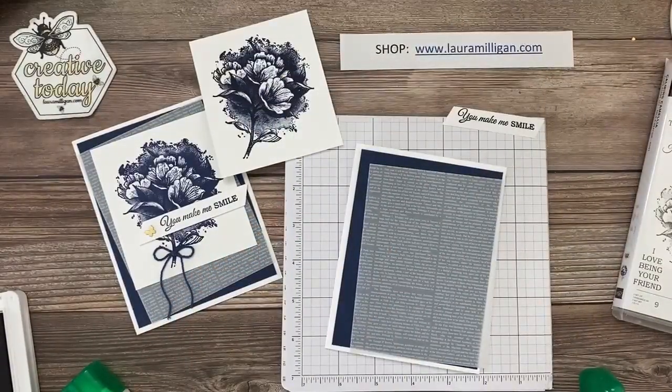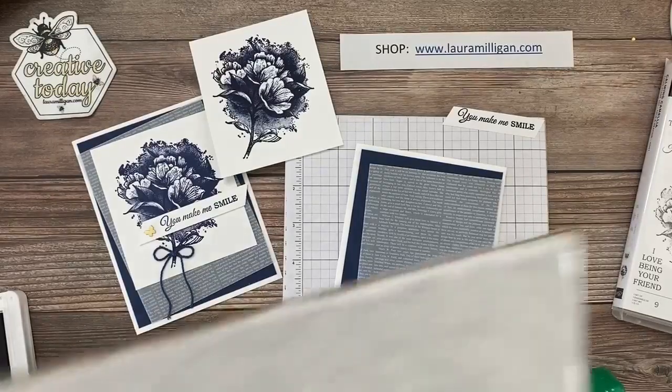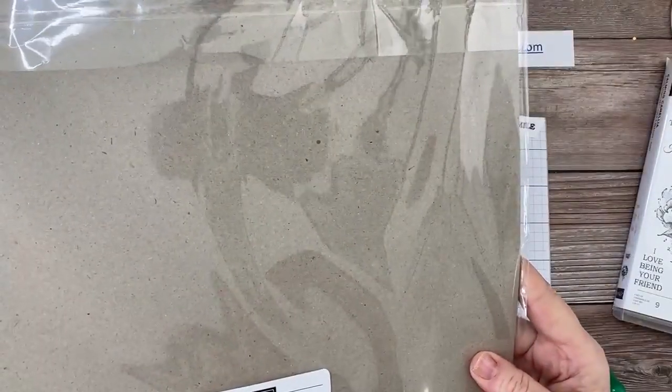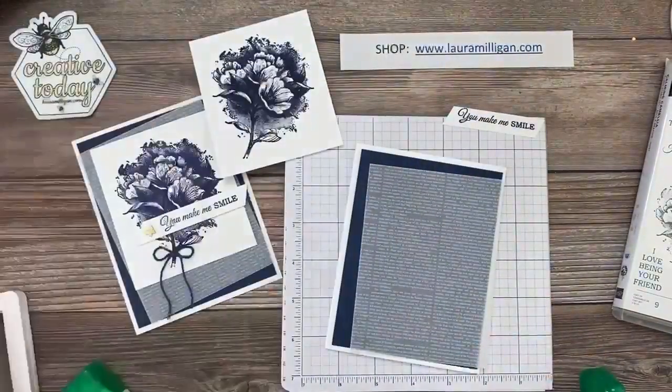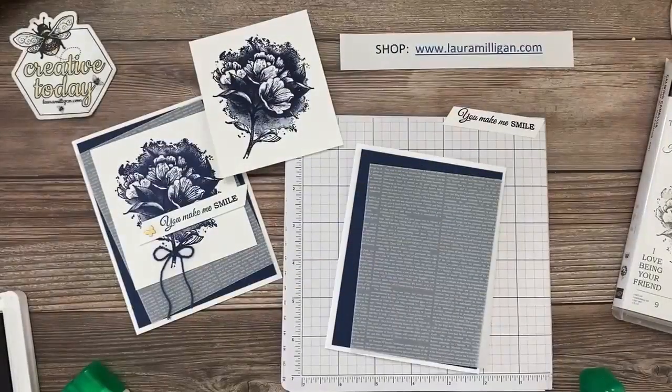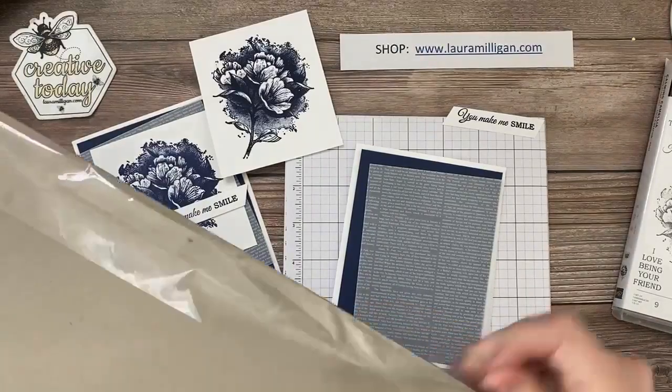So let me show you. That is in our January to June mini catalog, and it is a 12 by 12 pack of vellum. It's called Vellum Layering Designs. And I feel like this is something that is so cool but is being missed in the catalog. So I'm actually using it on both my cards today. So let me open it up.